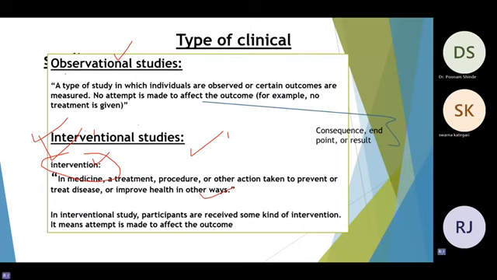Okay, in observational studies there is nothing like phase 1, phase 2, phase 3, phase 4. Those are not observational studies. Phase 1, phase 2, phase 3 come under interventional studies only. Clinical trials are nothing but interventional studies. An intervention is anything that we do to change the natural course of a disease, whether we are giving a drug, inserting a medical device, using a pacemaker, performing a surgery, giving a vaccine, or taking vitamins. Whatever we are doing, all those things come under intervention only. All those phases are for clinical trials, and clinical trials are interventional studies only.